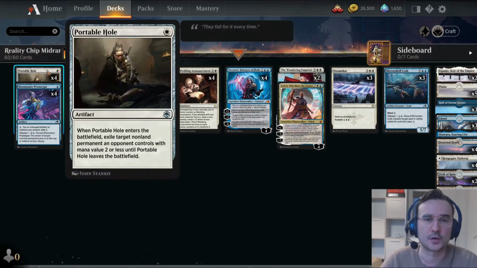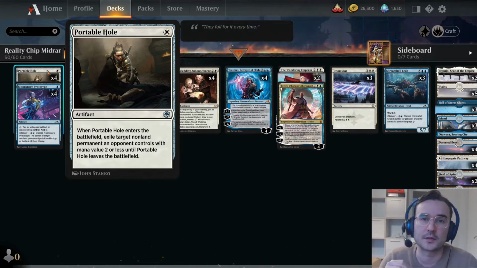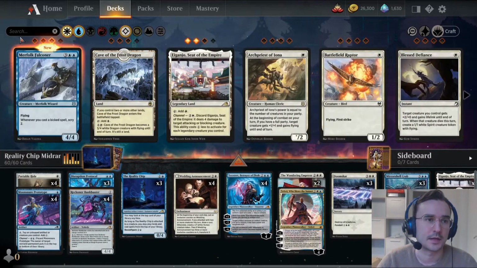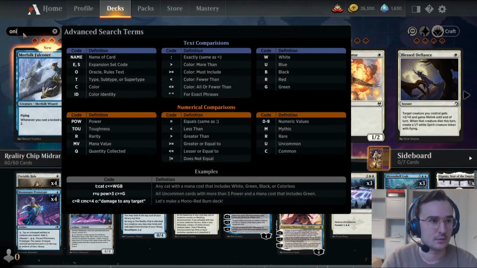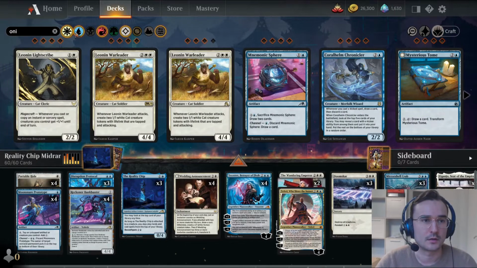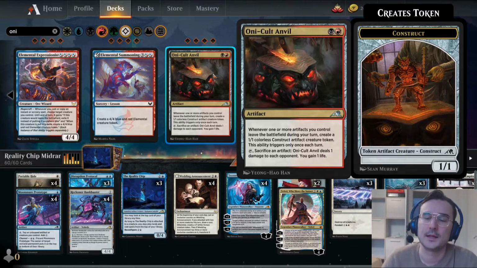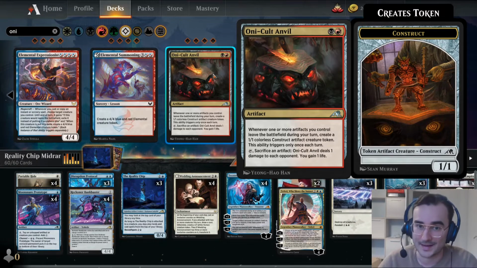So we got four copies of Portable Hole that can exile any non-land permanent with mana value 2 or less, which is extremely relevant in the meta right now. Because people started playing this Rakdos Sacrifice deck right now, where you have Unholy Anvil. It's this 2-mana artifact that lets you sacrifice creatures, you drain out your opponent, and also makes these construct tokens. So Portable Hole is really good against those decks.